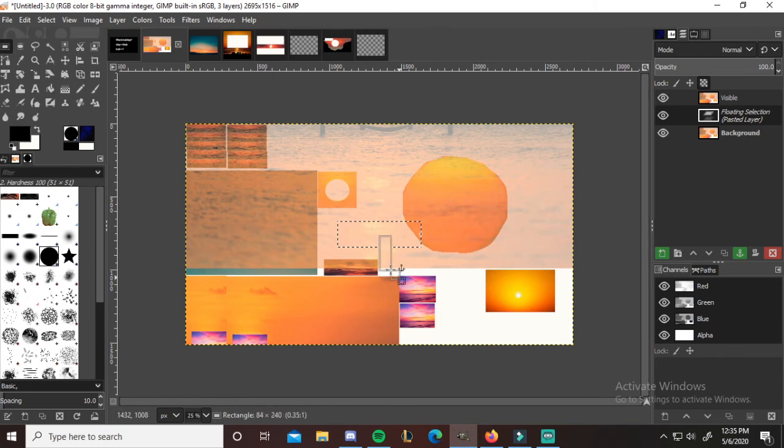Oh, why can't we see this picture? It's because the layer is below what is visible.